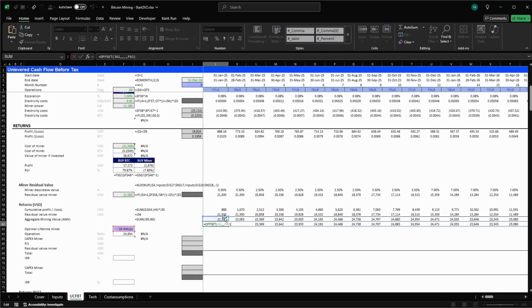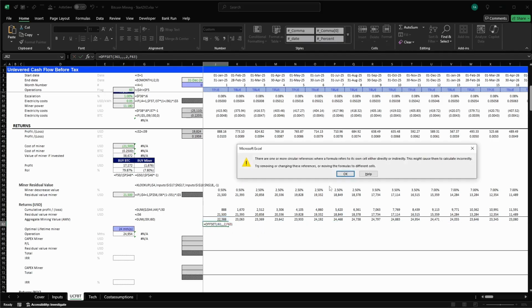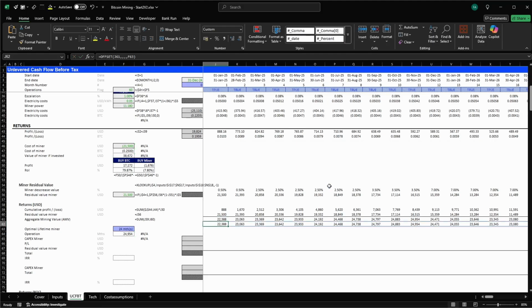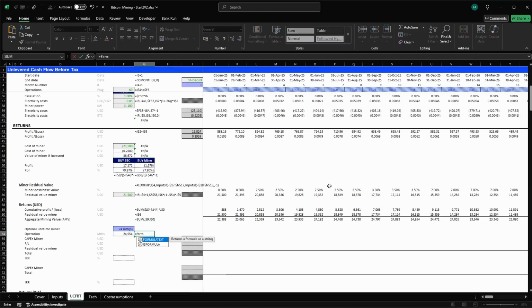So basically I get a reference and I say I want to know the change in the rows. I could offset the rows and the columns, and I can calculate how many heights I want. If I put 1 here or 2, you can see what's going to happen. Let's go back here. It's spilling over. But basically I'm saying I wanted the width of this offset to be 24. So that's what I'm doing here, and that's what it's calculating here. So that's a much simpler formula to have. Okay, so here we go. Let me say equals formula to text, and so you can see the formula over here.